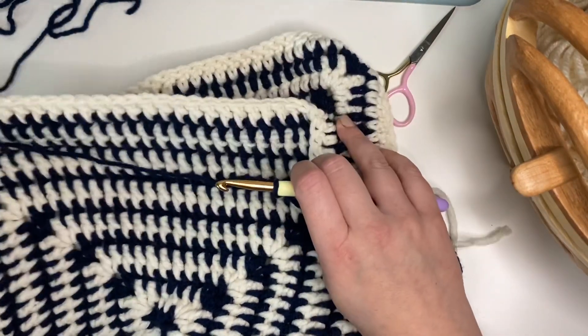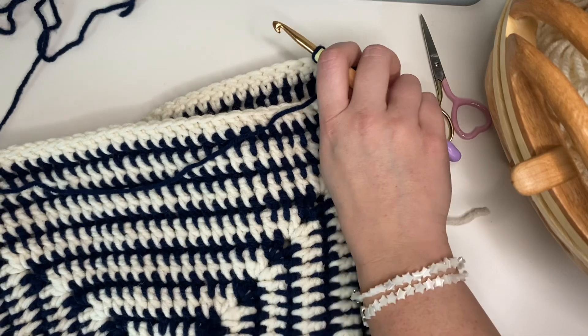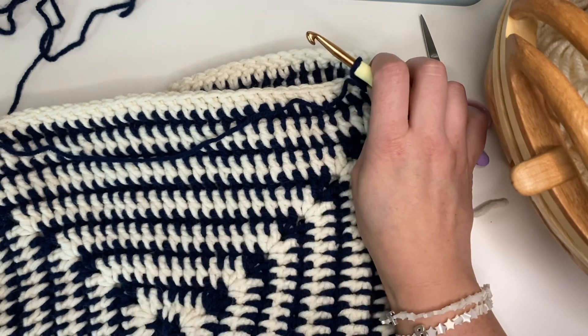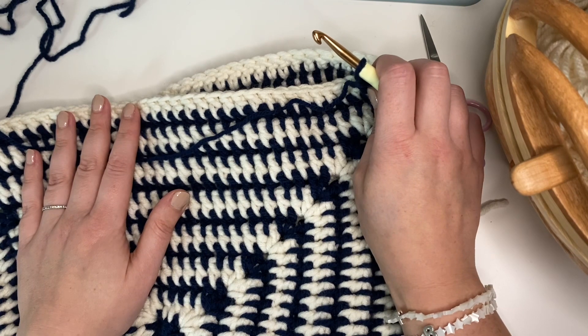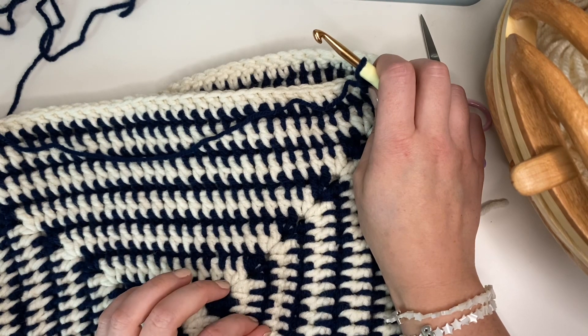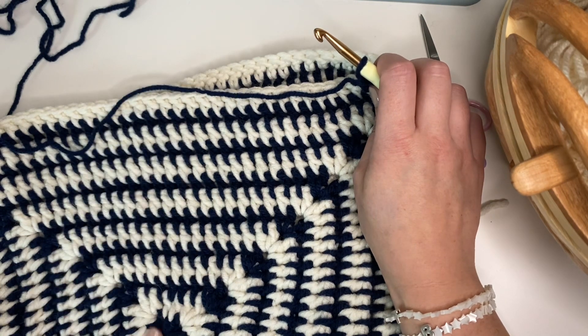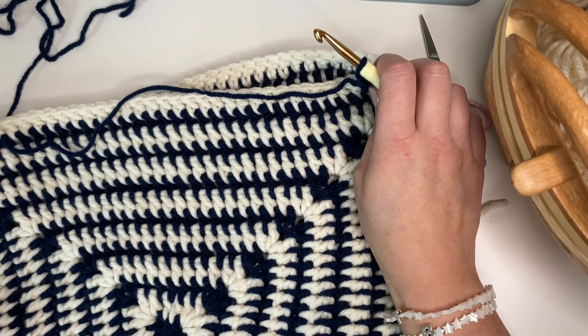I've just sat down to work on my Tom Daley-inspired cardigan again and I thought there are probably other people out there that would like to make it but don't really know how. I watched him on YouTube and he said how it started out as a hexagon granny square but it's not done with a granny stitch. Looking closely at his cardigans you can see the granny square is there and it has to have six sides, so you work three clusters of double crochets - or treble crochets in British terminology - six times to get your original hexagon, and then you just carry on row on row.